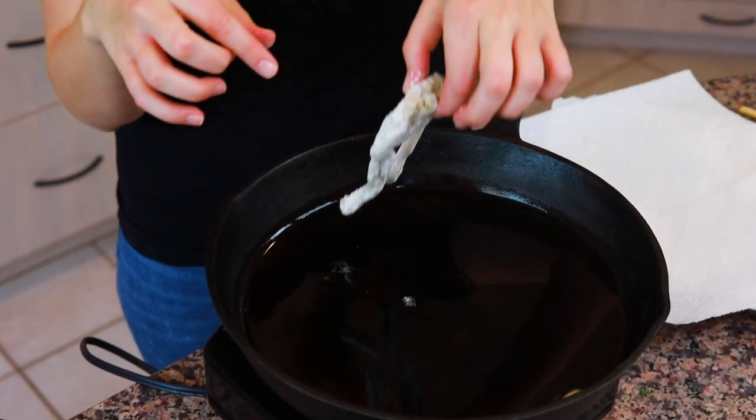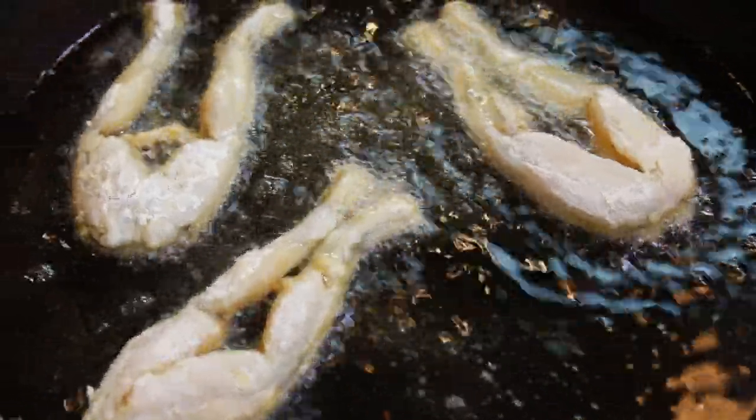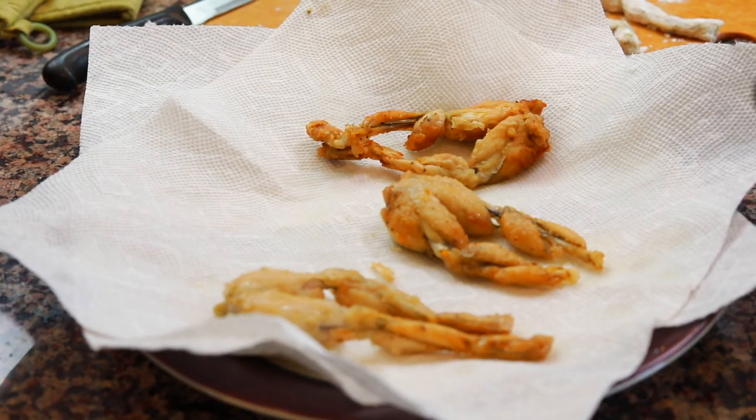I'm just using frog legs that I purchased from my local butcher — not the crawpod species, but it is a frog. Now we get to cook the frog legs. I have a cast iron skillet heating up over high heat with about a quarter inch of vegetable oil. I'm going to drop my floured frog legs into the oil. You know the oil is hot enough when the frog leg starts to bubble immediately. These are pretty tiny so they cook quick. When you see the skin starting to brown on the outside, normally they're cooked in the middle. They should reach about 145 degrees internal temperature, but a finished frog leg will also look a lot like cooked dark meat of chicken. It's easy to see that yes, you can make frog legs at home.